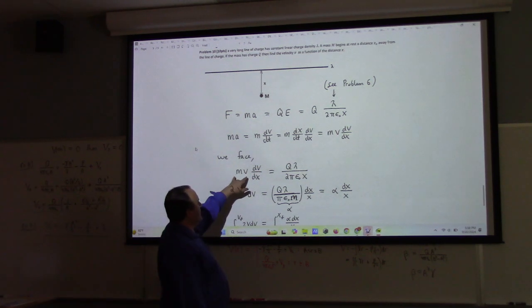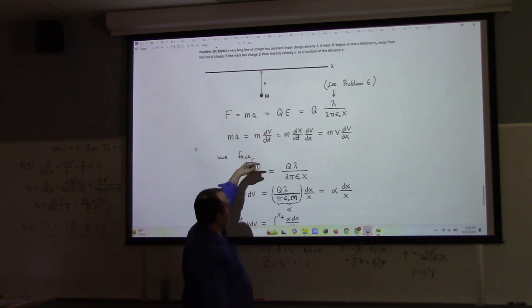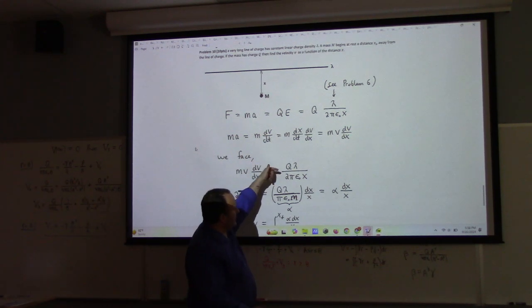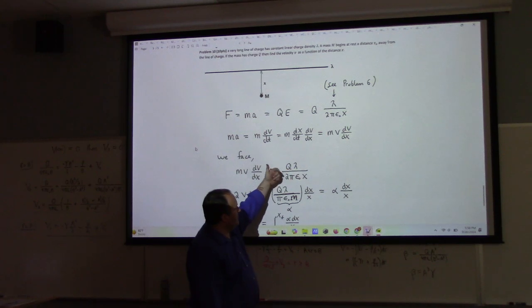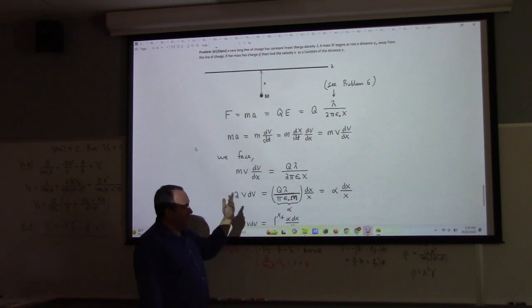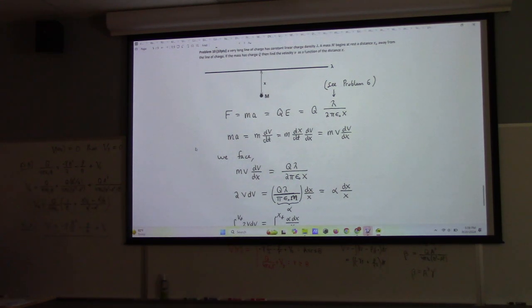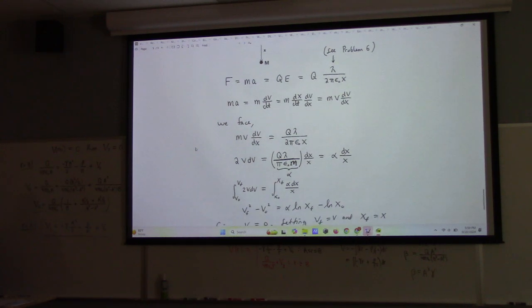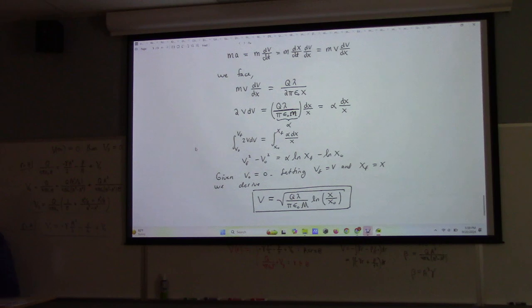And so here we have MA equal to the electric force, which is QE, but for the line charge, as you derived earlier in the test, some of you, Q over 2 pi epsilon naught x, because x is R here. So that's my electric field. Separate and integrate, and that will get you the velocity as a function of distance. I do that, and lo and behold, I get this lovely formula. Woohoo! So yeah, that was your test.